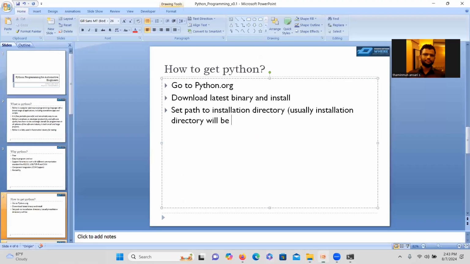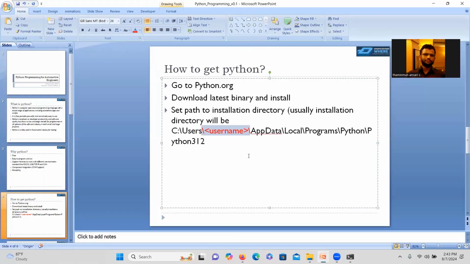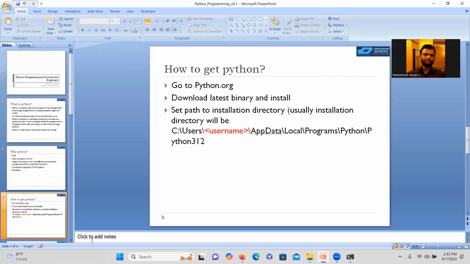Right here, the answer can be replaced with your username. The remainder is the same. So you have to give your Windows username. That's all. The moment you set that, you will get the installation.